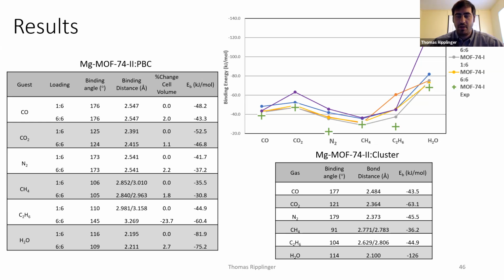Although there's no experimental data on MOF74-2 for this adsorption, we see that it has a higher binding energy than MOF1, and we see that the cluster model shows inflated values over that. I don't think that the values for the cluster model are actually the more accurate ones, because for this case, we had a relatively small basis set and we did not correct for the basis set superposition error, or BSSE. But we have no reason to believe that these numbers are hugely wrong. Next.